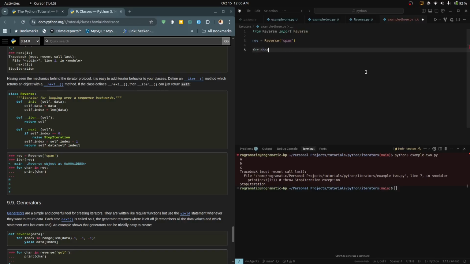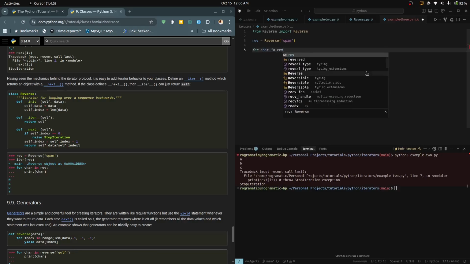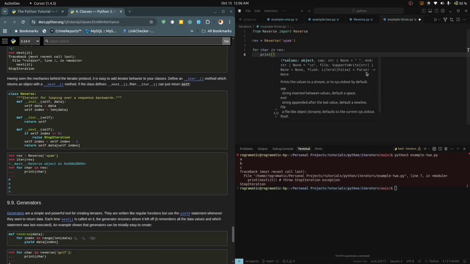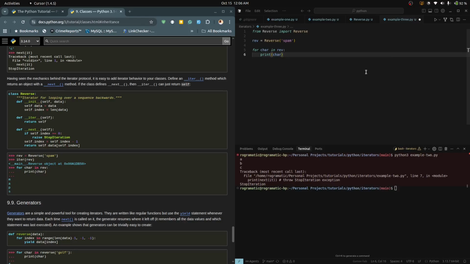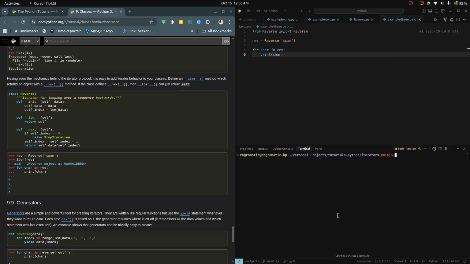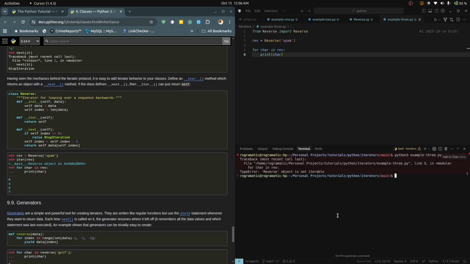Say for char in rev, print char, and if I run this example, what do I get? I get an error, and this error says that the Reverse object is not iterable. Why is that? Because we've not yet defined the __iter__ and __next__ methods.